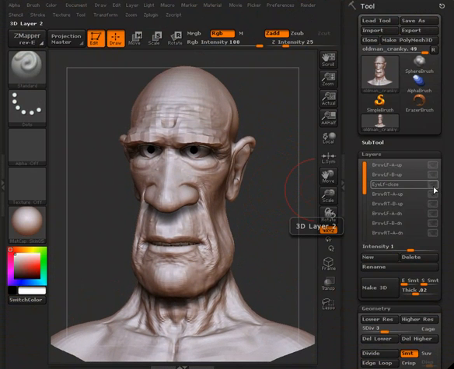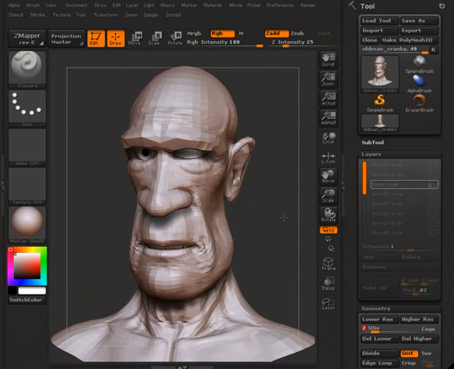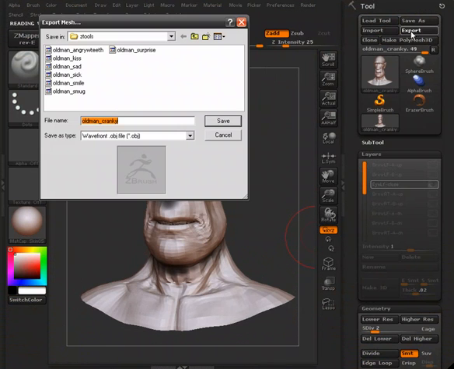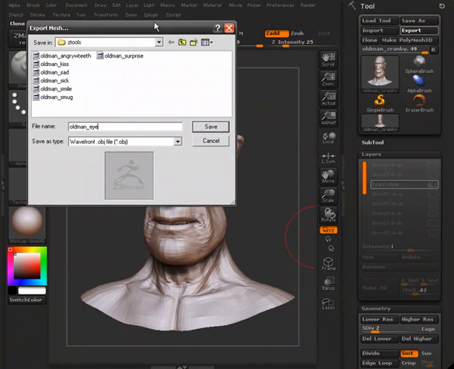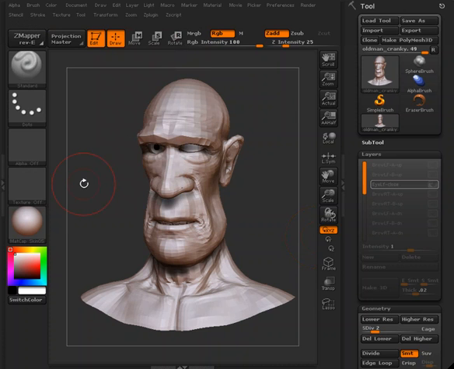So let's go ahead and choose the eye left close, and I've got the intensity just set to 1, so it's all the way closed. And now down here in geometry, I'm going to lower this down to level 2, which is what we're going to be blend shaping in Maya. And so we'll take that level, go ahead and say export, and we can just call this eye left shut. You can save that as an OBJ.